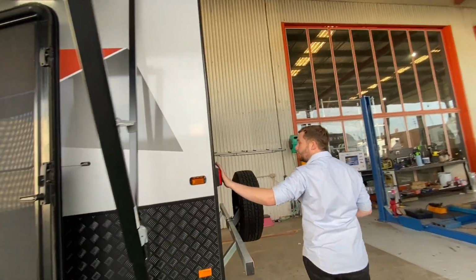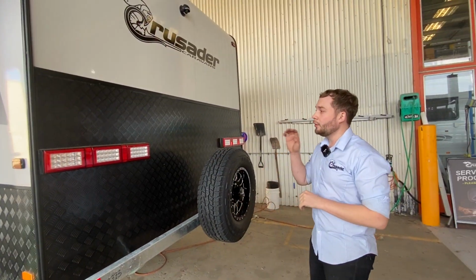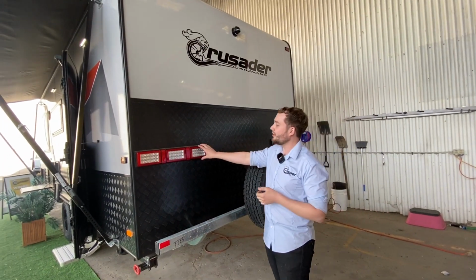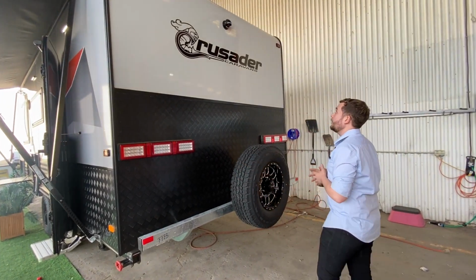We have a 3-stage lighting Narva system on the back here. So we invest in high-quality lighting equipment. Narva's never going to give you a headache. They're completely dust and waterproof. And that's something that we're always going to be running with the Excaliburs.